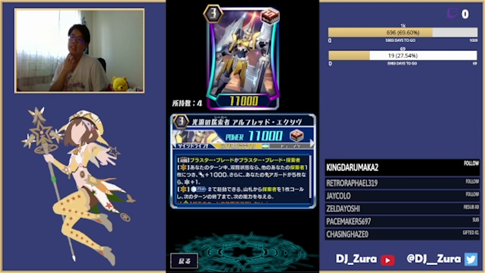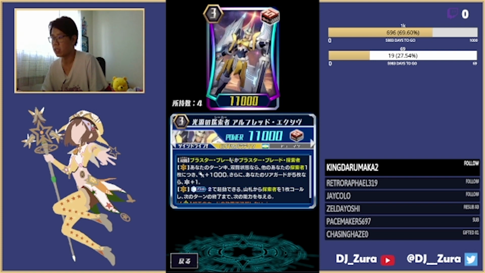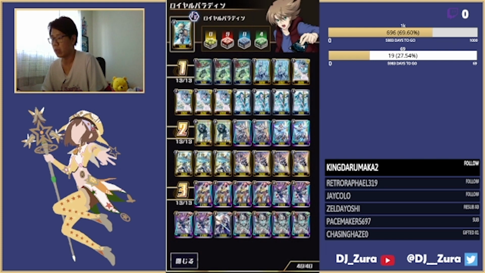And finally, the newest addition to the deck is the Light Source Seeker Alfred Exiv, or however you say his name. He Legions with Blaster Blade or Blaster Blade Seeker, so both your Blaster Blades. Like I said earlier, by Legioning with Blaster Blade Seeker, it opens up your ability to use Wingal behind your Vanguard. By Legioning with Blaster Blade, it lets you use its Vanguard skill on Legion, so choices.